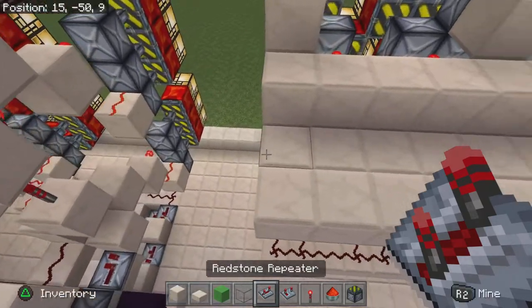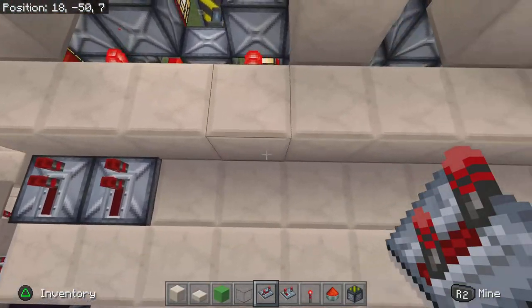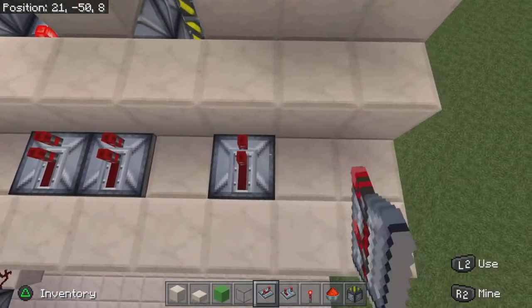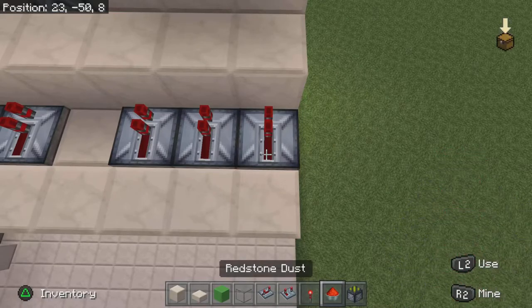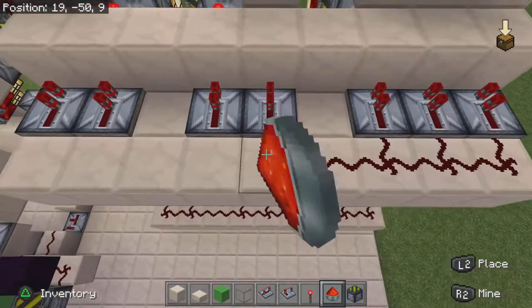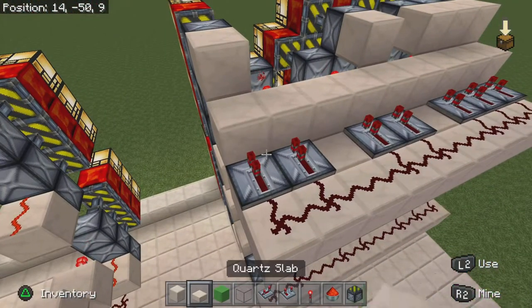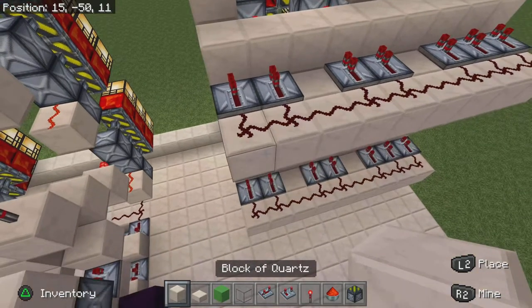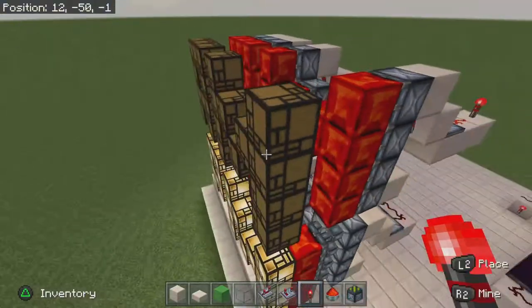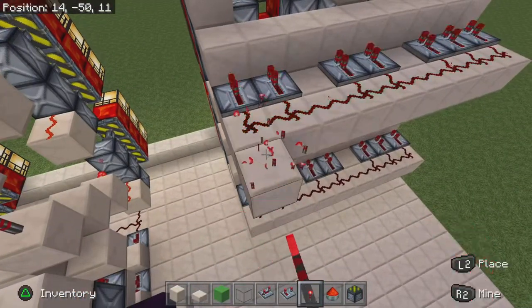Get our repeaters out. Repeater, repeater. Don't need one where there's not a torch. Repeater, repeater. Again, don't need one. And then repeaters like that. And bring our redstone dust all the way across to connect everything up. Okay, and again, we're going to test just by putting a block here and a torch on top of it. That should turn our AM PM off, and it did. Or I should say just our AM anyway.